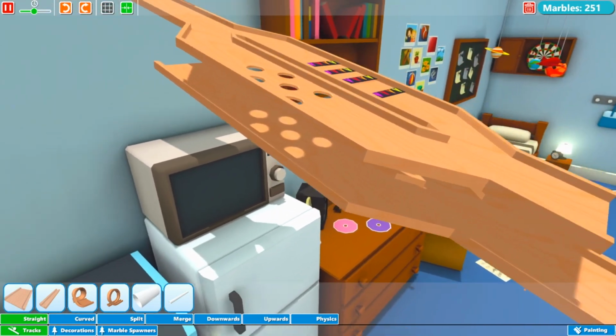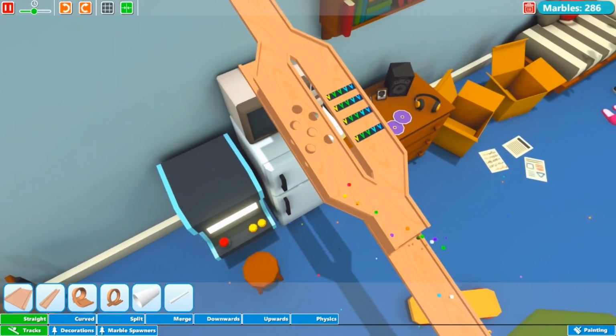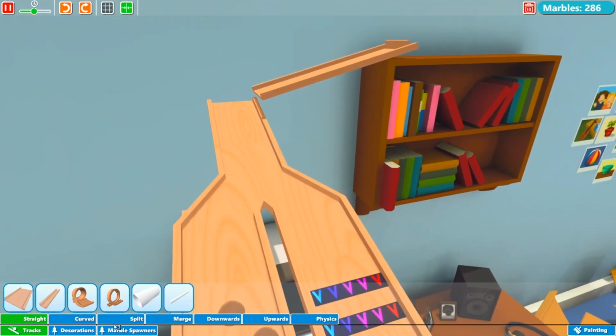I don't know if this is a good track. I haven't done too much with this, so let's test if any of this actually works. None of them actually fell down. That was kind of surprising. None of them fell down in the holes. Maybe we need to add some randomizers into this.